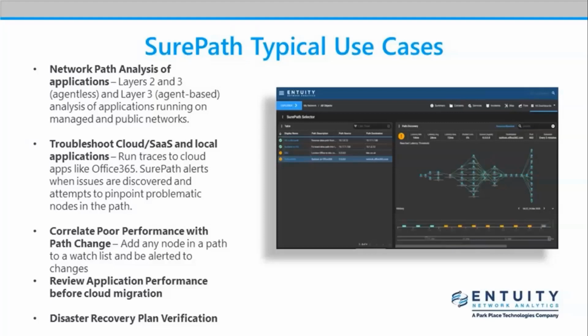Some applications can take that in their stride without much, if any, impact on the end users. Other applications which were not designed with higher latencies in mind may be severely impacted. And so understanding what likely latency increase you're going to be getting is worth attempting before you make a significant migration. So doing some upfront work to assess the latency changes is going to be important.